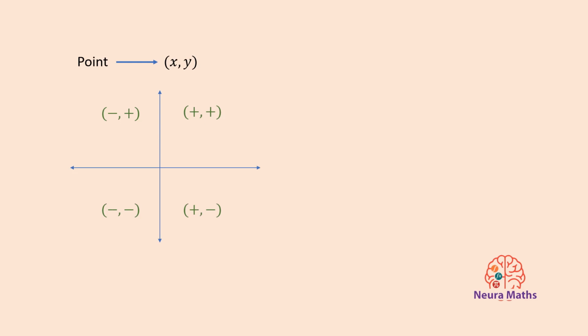Previously, we studied the Cartesian system and we learned that any point in a plane is identified by two coordinates x and y. The Cartesian coordinate system requires a reference point called the origin and a reference direction called the positive x-axis. Now we are going to study the polar coordinate system.